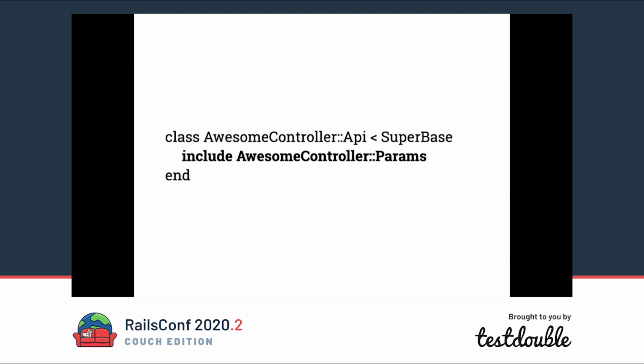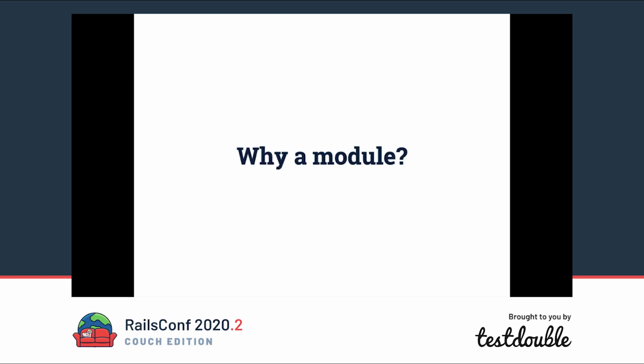This module can be included in our base controller classes like this. Now this begs the question, why put the code into a module and not directly into our controller base classes or super base? The main reason is that modules allow the ability to create code boundaries. My API class wants to know what it means to be an API. Does it need to know about params? Sure. And I could include the code there, but should it be responsible for those details?